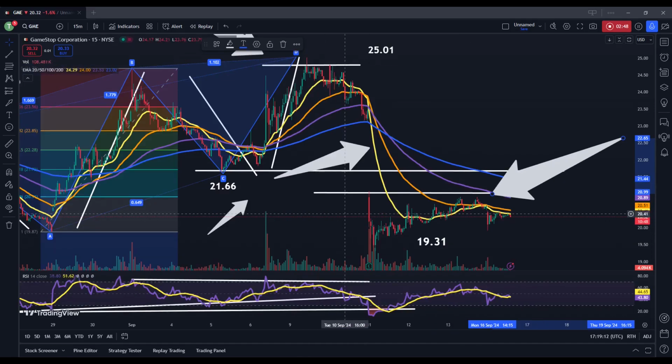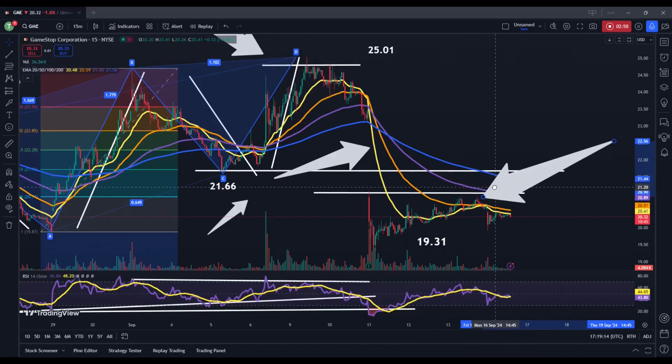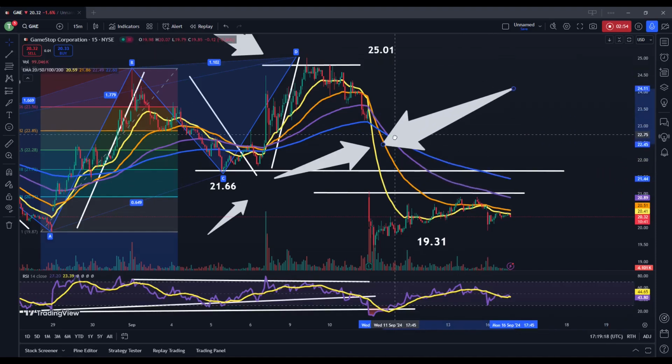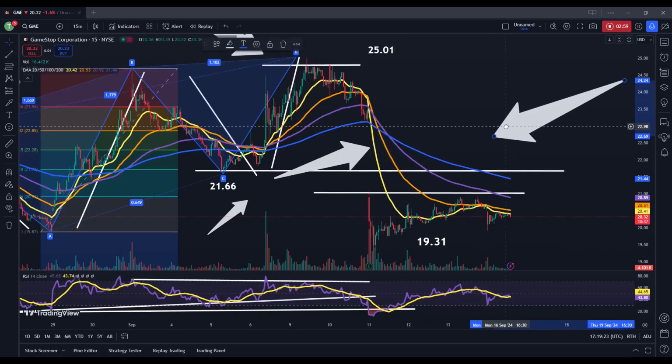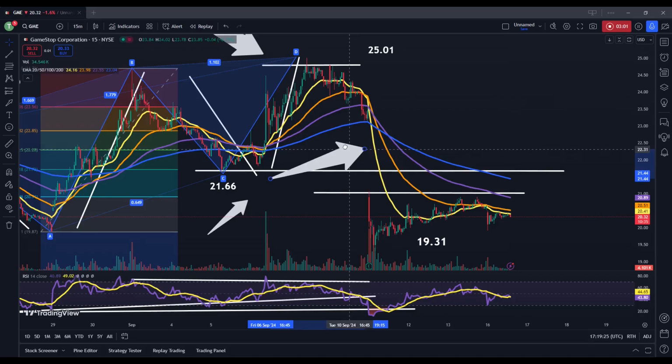But what's even worse about this is that if share prices are not able to break above this level, you're not going to be able to move back into this price gap zone that was seen previously. Of course, this was the price gap that was created after GameStop reported its most recent earnings report. There was more evidence of share price dilution in that report, which was a major negative.